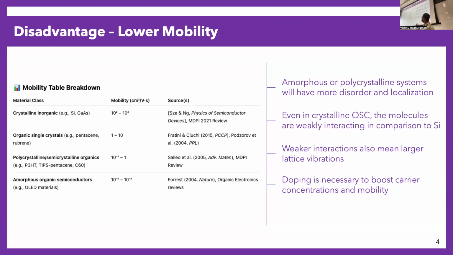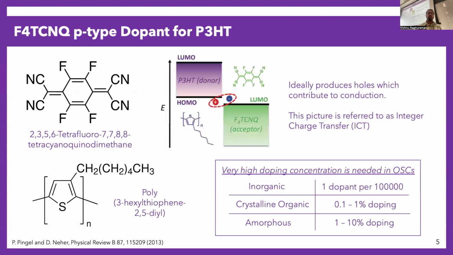And I have here a comparison of some of the mobilities for different systems that I asked ChatGPT. And you can see that the mobilities for amorphous organic semiconductors and even crystalline organic semiconductors are much worse than inorganic systems. And they also have significant lattice vibrations compared to regular semiconductors, which can often make things worse. So you need to dope, of course. That's true for inorganics as well. But here, doping is also much trickier.